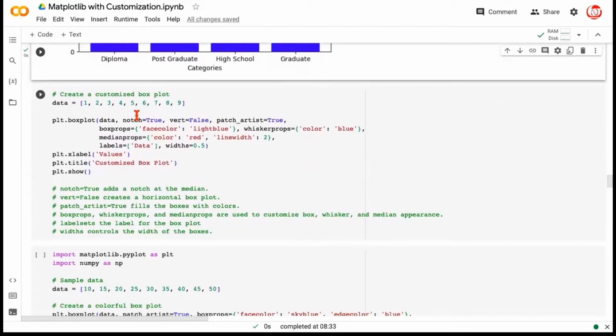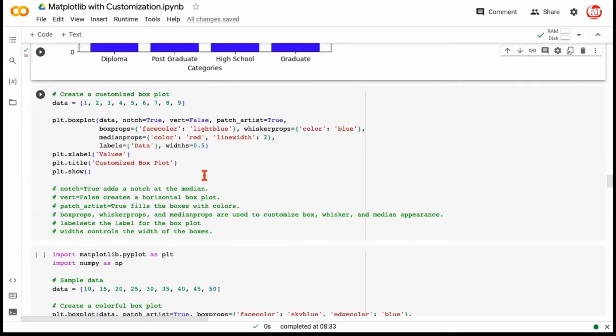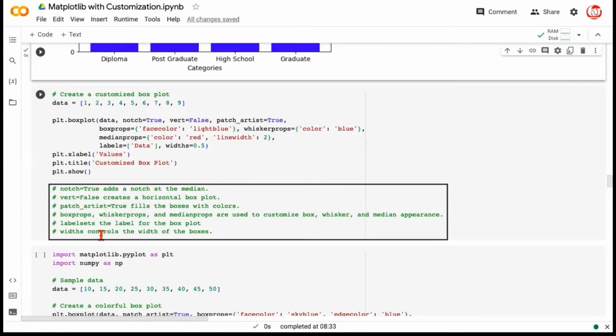We can do customizations for box plots as well. So we'll first take a single box plot. There are many options. You may not want to necessarily do all of these, or have to memorize all of these, but it's just good to know. So let's say we have some random data, which is a list right now, and we are setting some customization options. We've given explanations here of what these are.